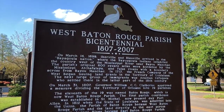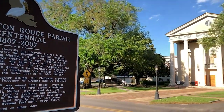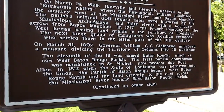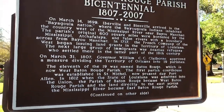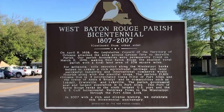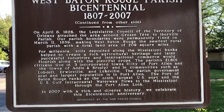Friends, this is one of the last stops on the walking tour and something interesting I noticed. It is the courthouse of West Baton Rouge. Never seen before — continued on the other side. There's already a lot to read; you can look it up online, or hit pause and read the whole thing. Basically it says this land was handed down from Indian tribe to Indian tribe and eventually to white people who came in and took it over. The bicentennial celebration in 2007 was commemorated by that plaque.